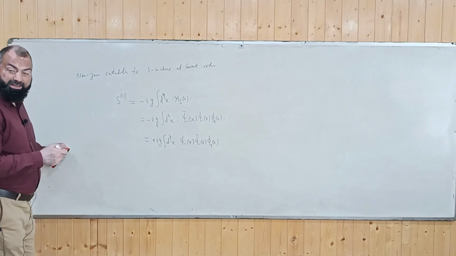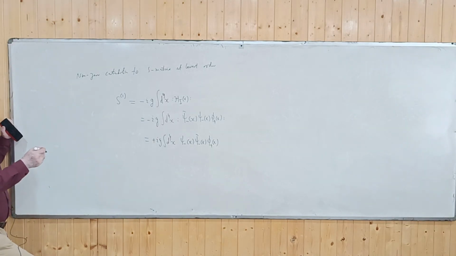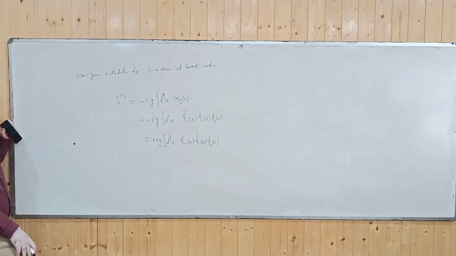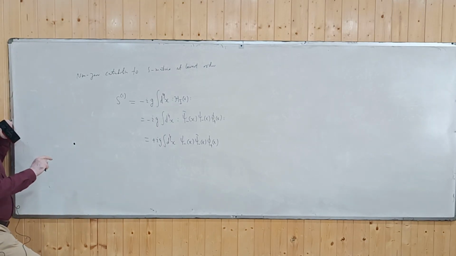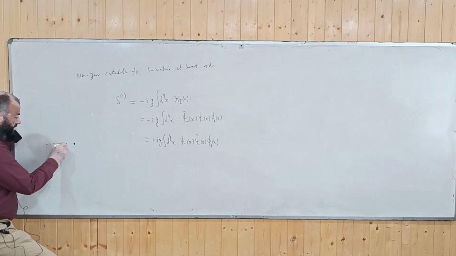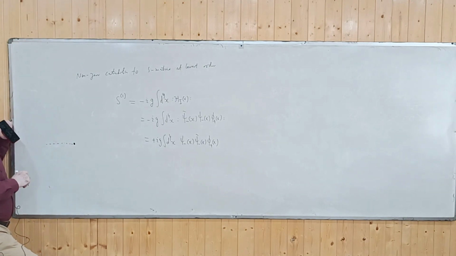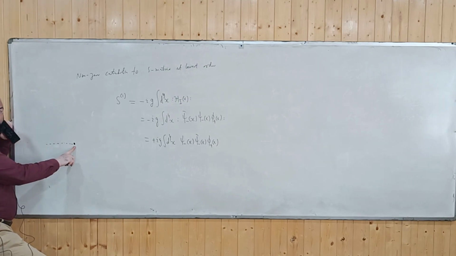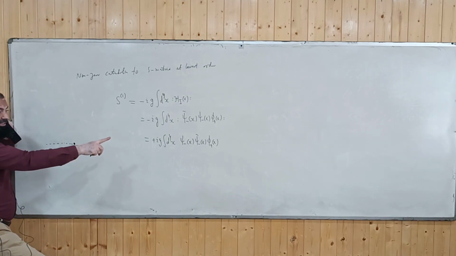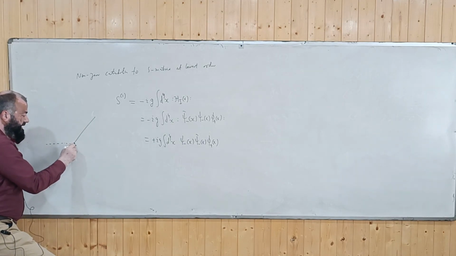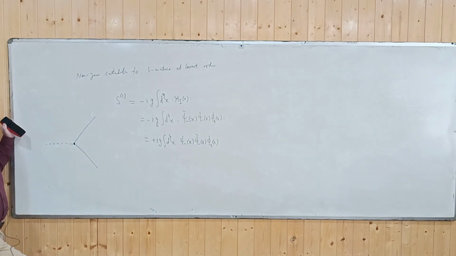Let's show it pictorially what is happening. So you are having one space-time point x. Let's call that point x. At this point, in the initial state, you are annihilating the boson. Clear? So let me show the boson by the dotted line. At this very point, you are annihilating the boson, but at this very point, you are creating an electron and positron. So let me write those by these two lines.